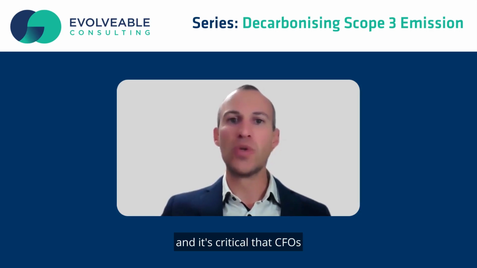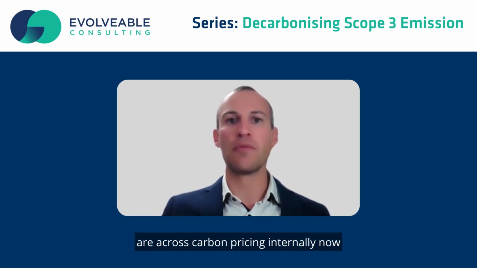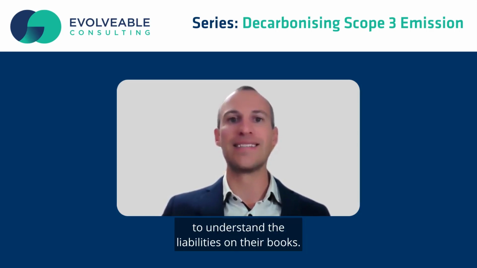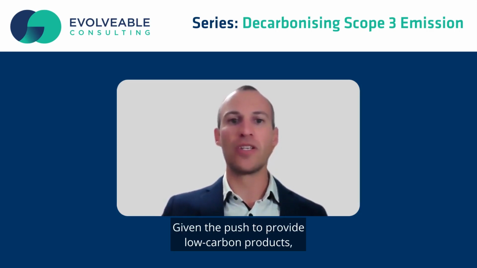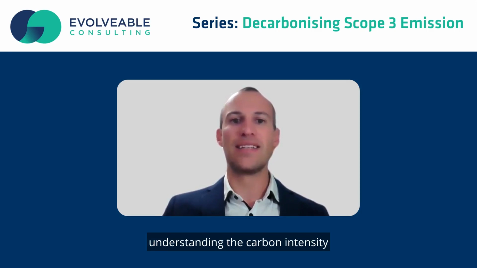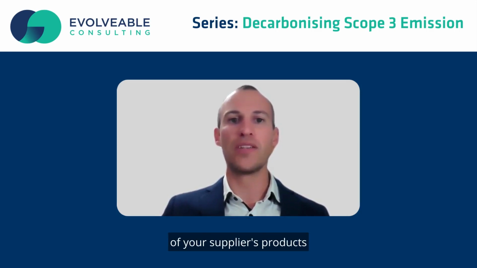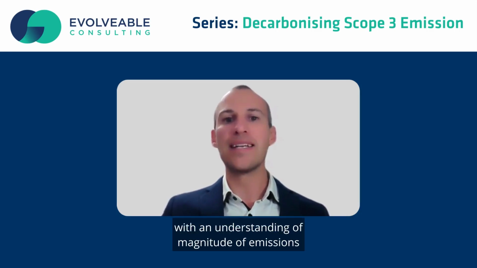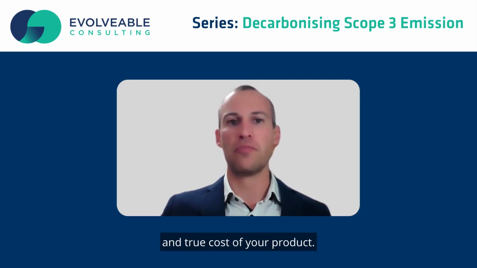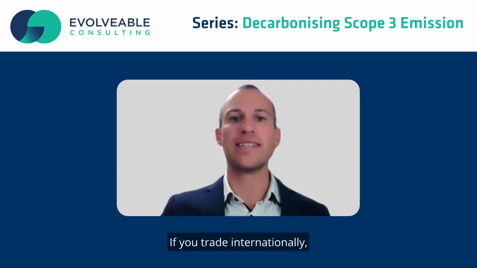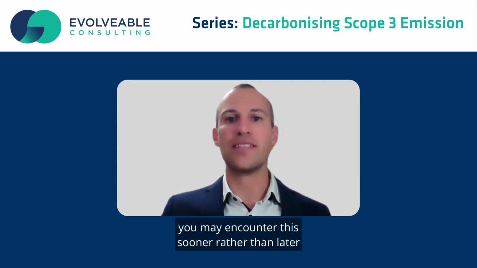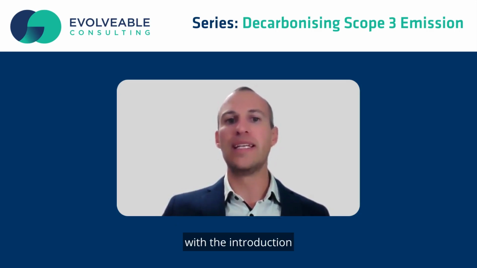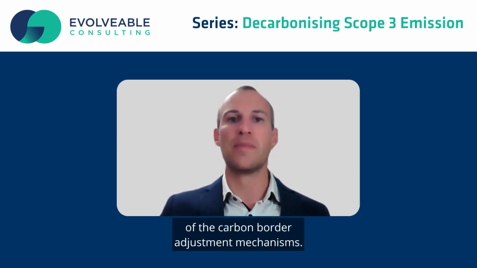It is critical that CFOs are across carbon pricing internally now to understand the liabilities on their books. Given the push to provide low carbon products, understanding the carbon intensity of your supplier's products and applying a cost of carbon provides you with an understanding of magnitude of emissions and true cost of your product. If you trade internationally, you may encounter this sooner rather than later with the introduction of the carbon border adjustment mechanisms.